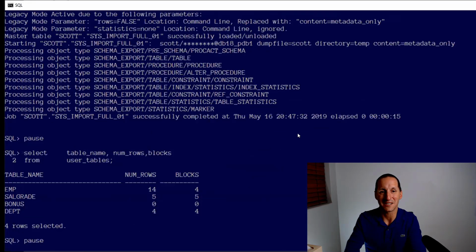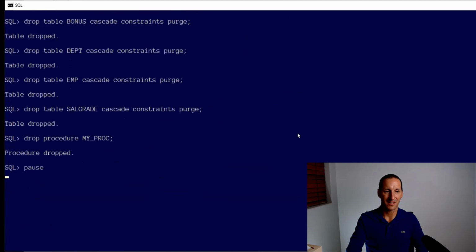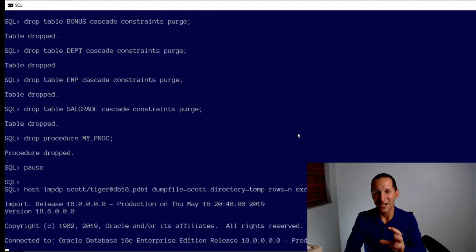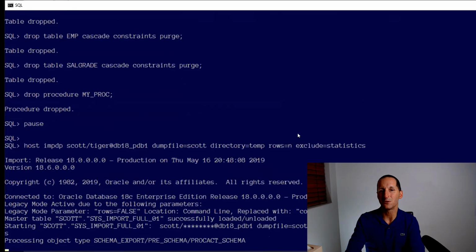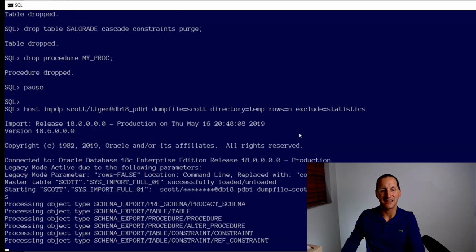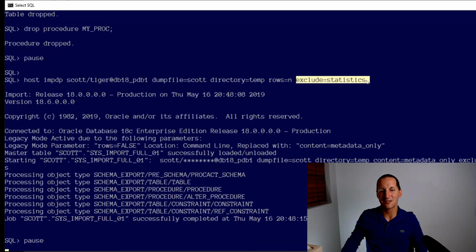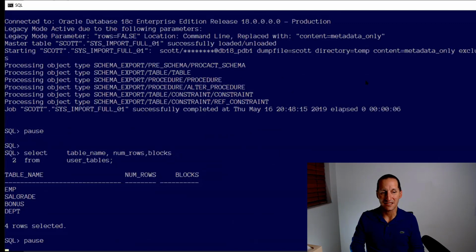So when we go look at the table, we can actually see it actually did put the stats back in, even though we said statistics equals none. So legacy mode is good in the main, but there's a few little gotchas that you need to be careful of. If I drop it again, if I want to actually use the correct parameter, it's exclude equals statistics. And in that case, I can mix and match the legacy parameters, but exclude equals statistics is the correct data pump parameter. And now you can see no stats came in. And so that's sort of just to show you a few little bits and pieces about how import data pump has a few little anomalies, a few little idiosyncrasies that you need to be aware of.